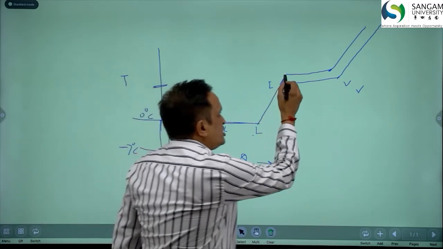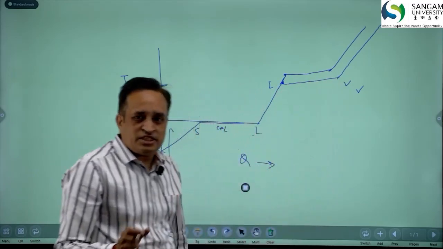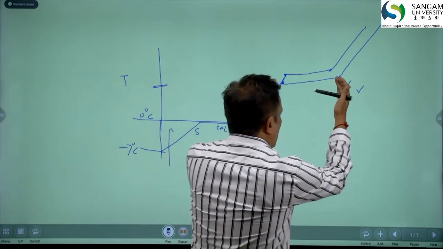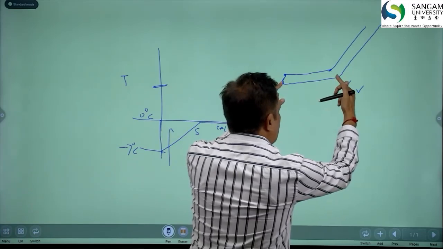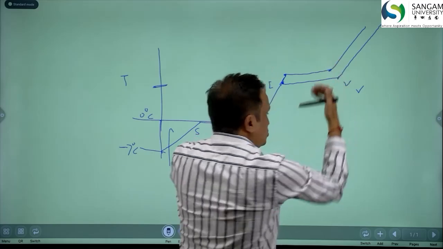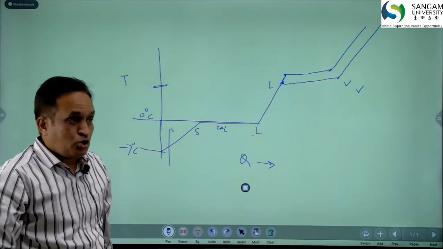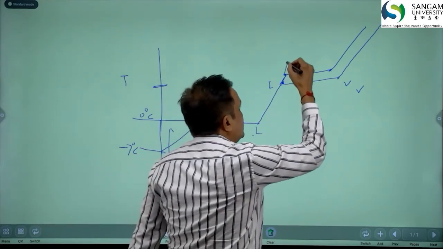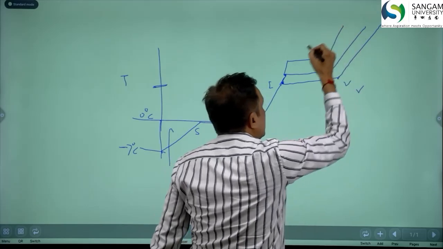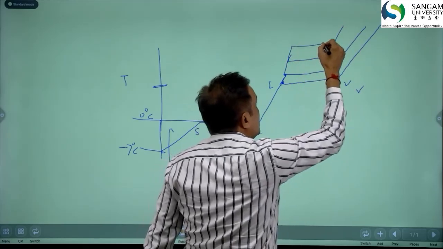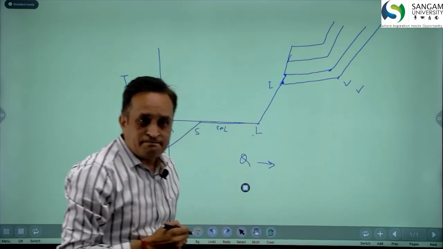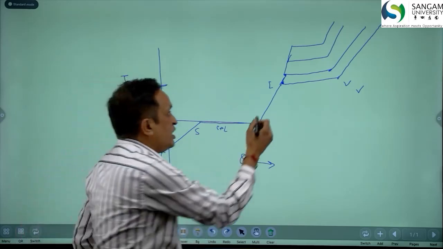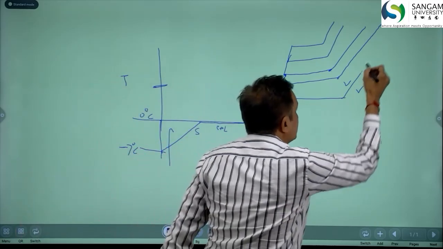So this process is my phase change process. This is vaporization. But you can see here that I had drawn this line for lower pressure a bit longer as compared to the one at the higher pressure. So what will happen if I further increase the pressure? In that case I'll see the line like this. Further increment of pressure will result in something of this kind. What if I lower the pressure? I'll see that it goes like this.